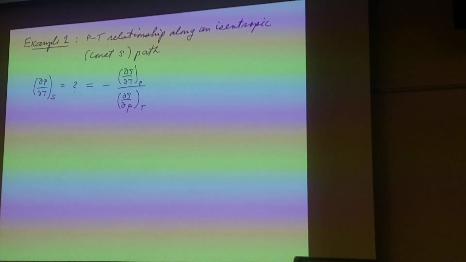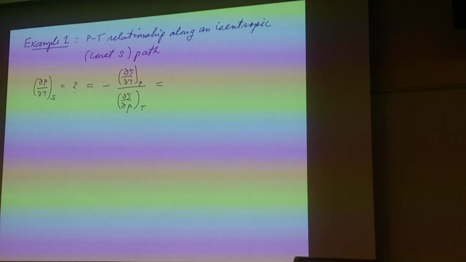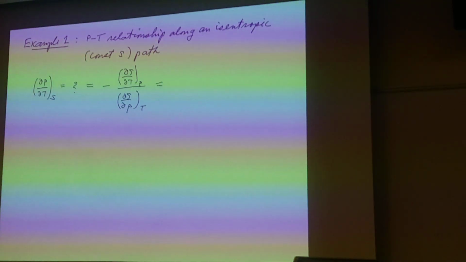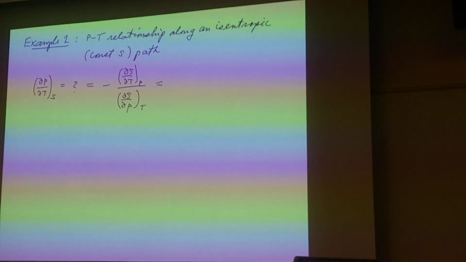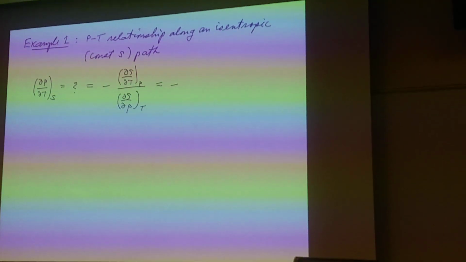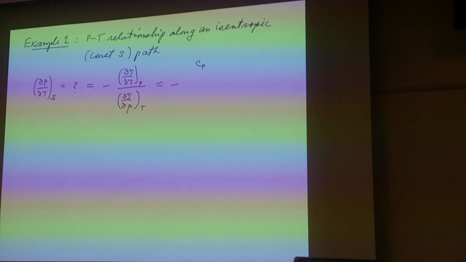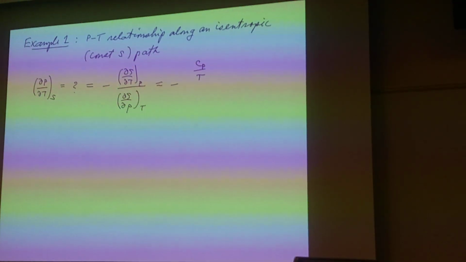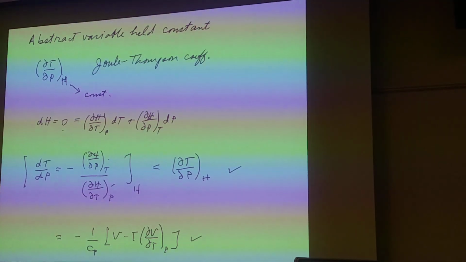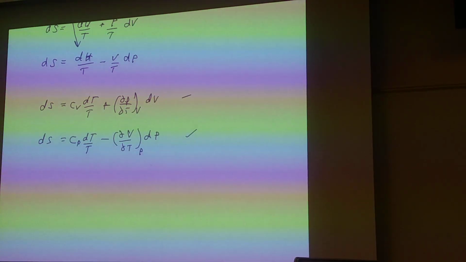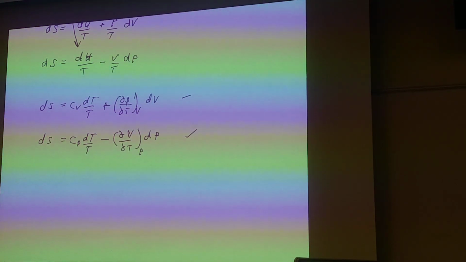Okay, so we've got that step. Now we look at the numerator and denominator by themselves, and these are things that we've already dealt with. This has a minus, and the numerator is going to be, what? That's just Cp over T. These are derivatives of S with respect to T and P. If we want to recall that, we did that right away in the class, so we can go and look at these and just pick them off.